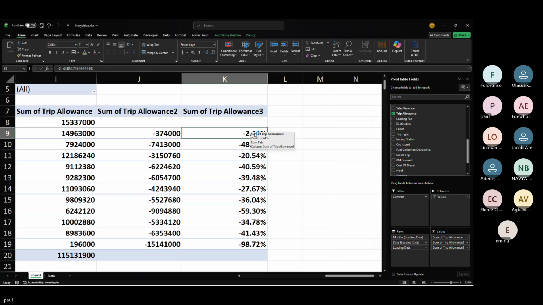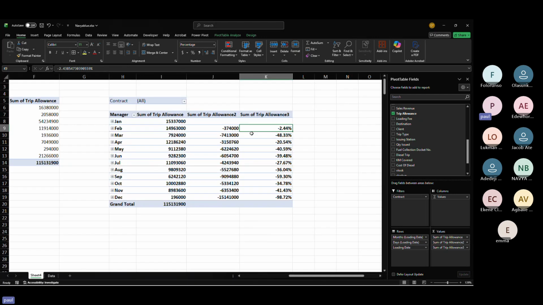Who is doing the calculation? 2.44. Exactly. So that's how we're able to get this 2.44 here. You can see now. This is how we're able to get it.